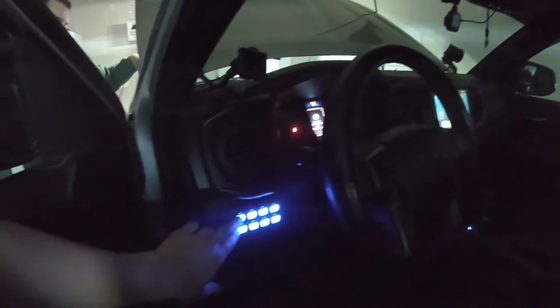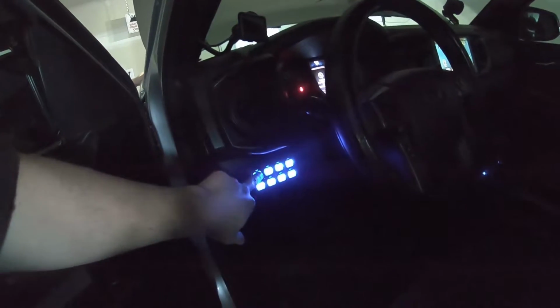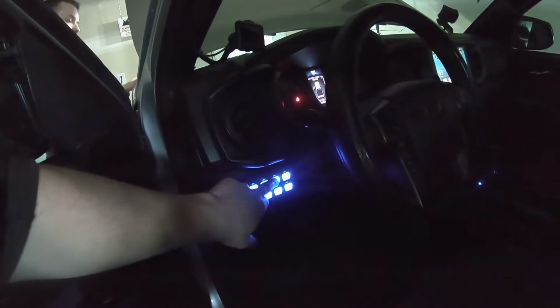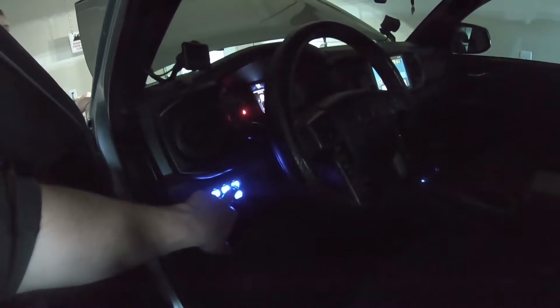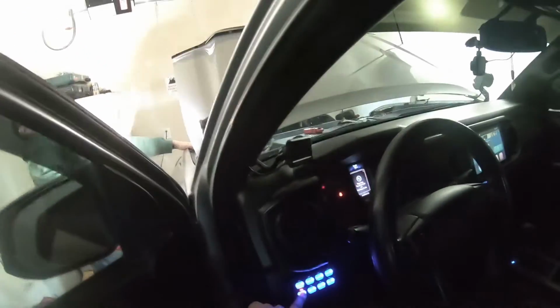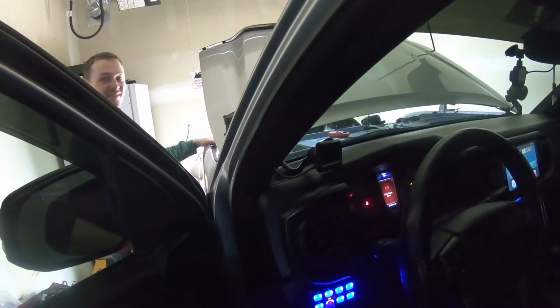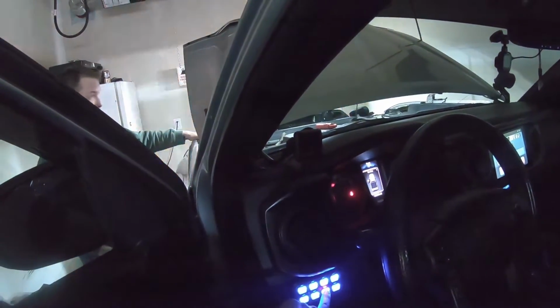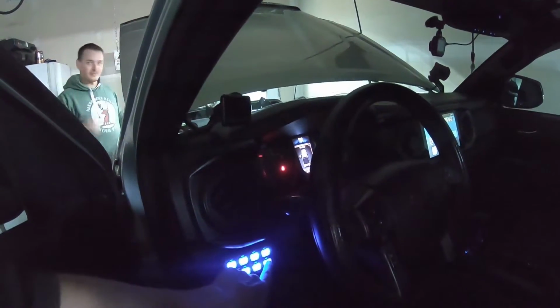So just to kind of show you again how the buttons are. This is number 1. Nothing's on it. This one has nothing on it. This one has nothing on it. These are the last few buttons. Oh, this one here, top right, I have to put all my stickers in. That's my bed lights. So that works. Go to the bottom left here. That's my ditch lights that we just blinded Kale with. Those work. This one here is the light bar, so they work side by side. This one is strobe lights or emergency lights. So there we go for that. And then here's my pavement pounder lights. So those are all working.